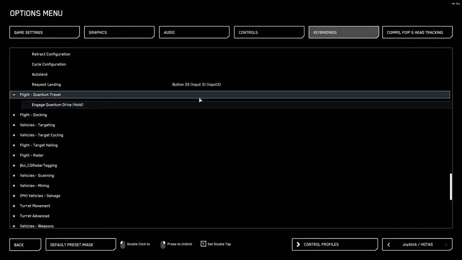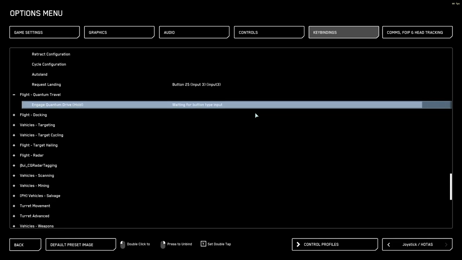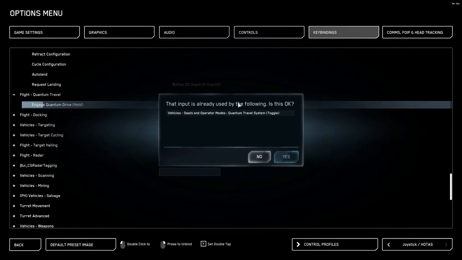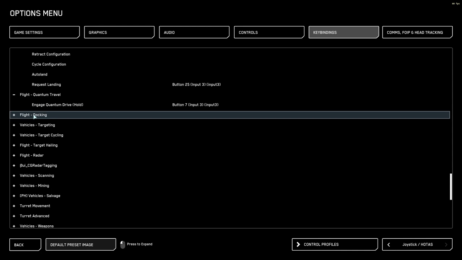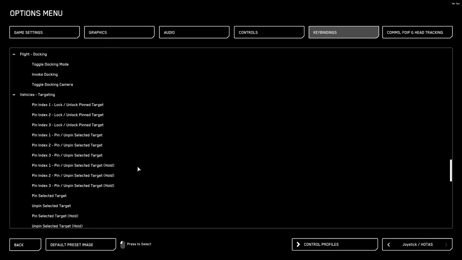Let me think what... So it'll be hold, so probably the toggle button that you bound. Can I do like my trigger? Oh, actually, okay, I know which one. Oh, hold, okay, never mind. So I use the same one for a pose? Yes. Okay. And then you have vehicle docking, doesn't really matter, vehicle targeting.